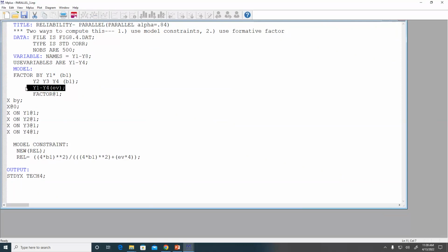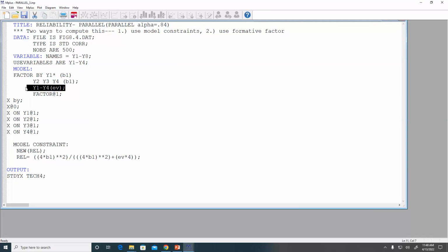I've got B1, I've actually constrained all of the loadings to be equal. So I could do this with the tau equivalent model too. Instead of saying B1 plus B1 plus B1 plus B1, I just said 4 times B1 because all the loadings are equal. And then I square that, right? And then in the denominator, I do that again. I say 4 times B1 squared plus, and I do the same thing here.